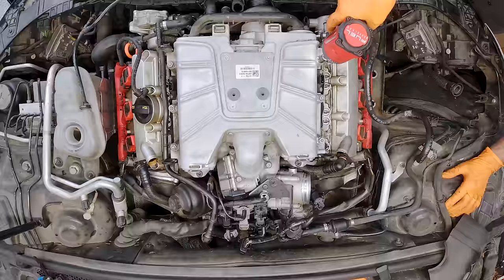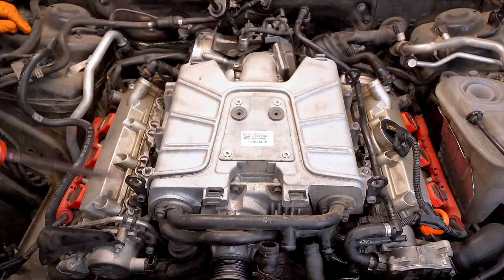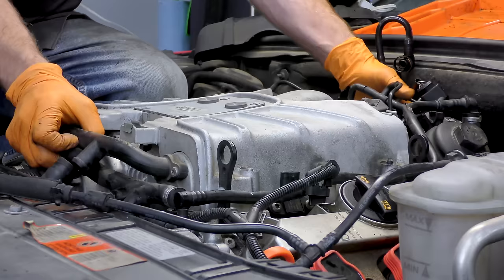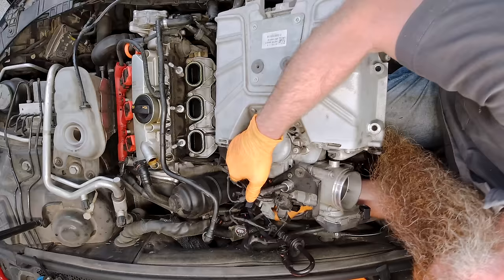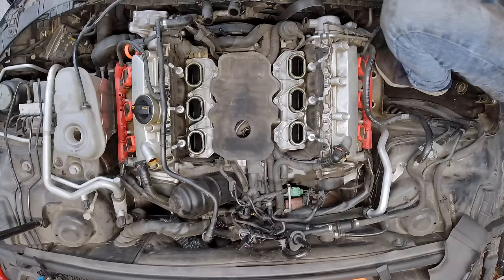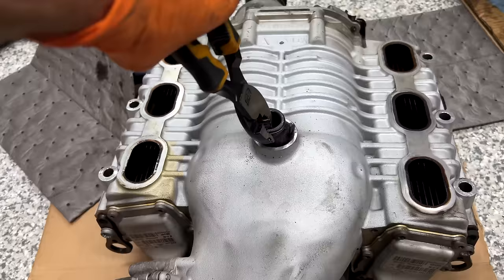We'll go ahead and take the six 13-millimeter nuts that hold the supercharger onto the engine. Give everything one more good look over and make sure up front you have everything removed. You can take a pry bar and just gently nudge it on both sides to free it up a bit. If you have a friend nearby, now's a good time to get that friend. And it's kind of heavy. Important note: on the bottom of the supercharger is this little union piece — I have a new one. We need to be mindful of this when we go back together. We also have this little dampening piece here.